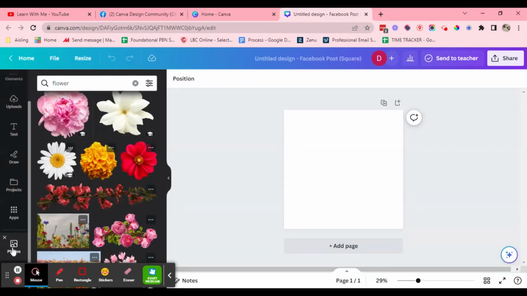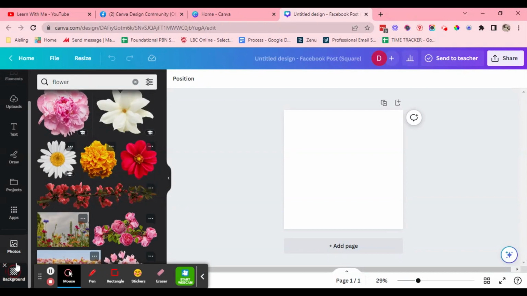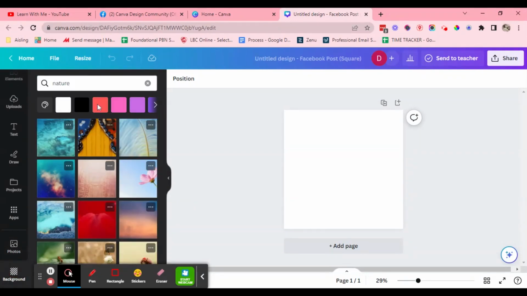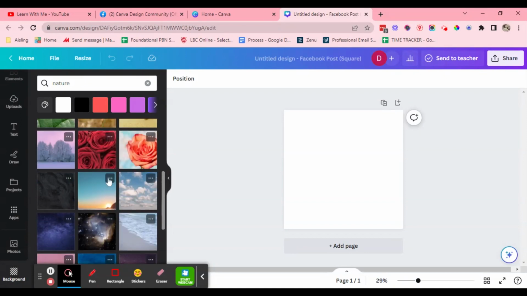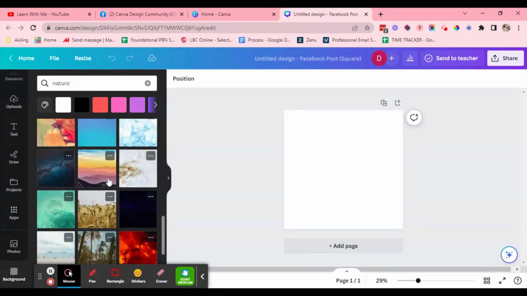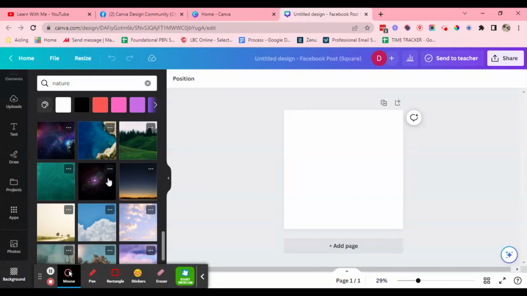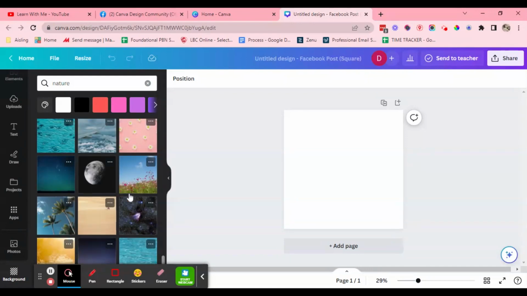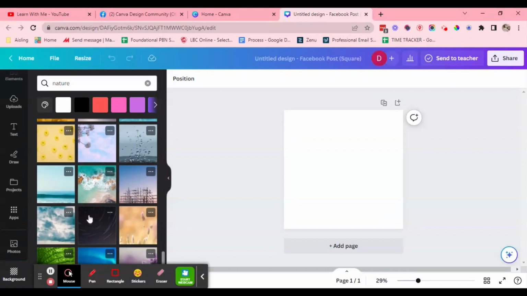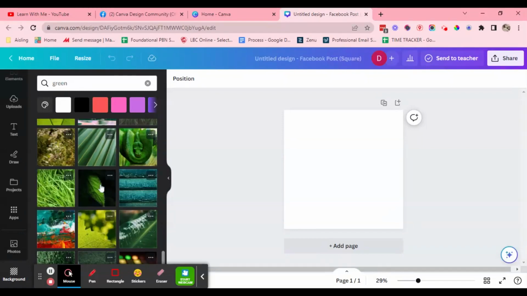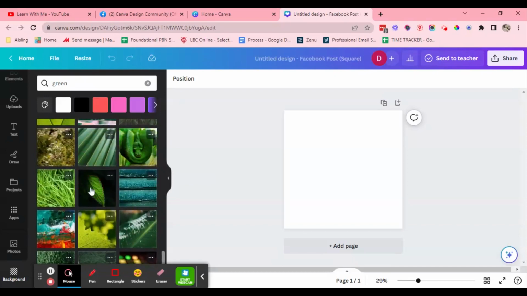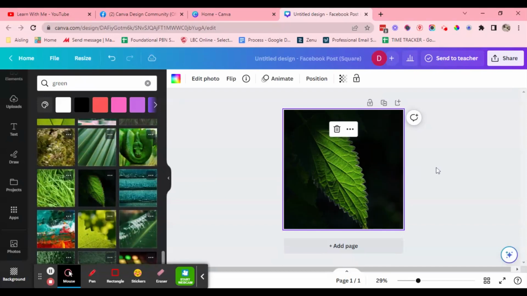Or maybe let's go with background, and I'll choose one. I have one that I really like. Let me just find that. Hi guys, sorry about that. So I found this background, and I want to try this and see what we could make out of it.